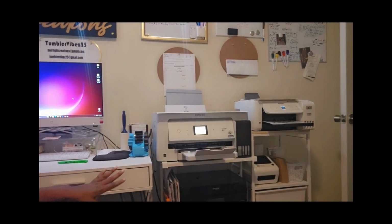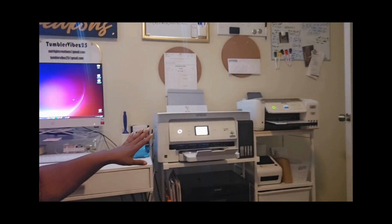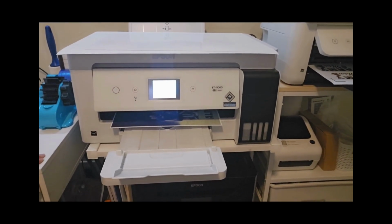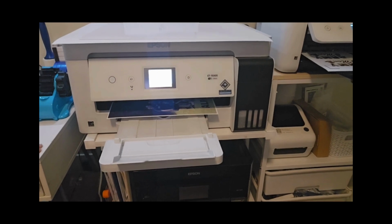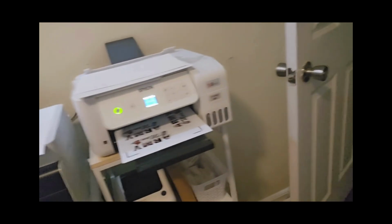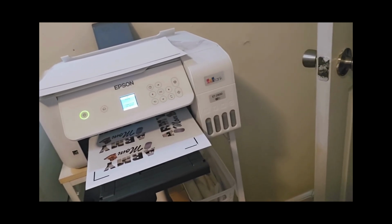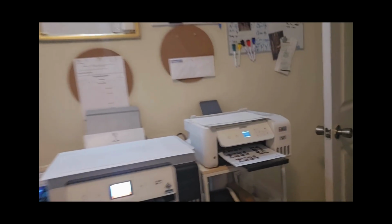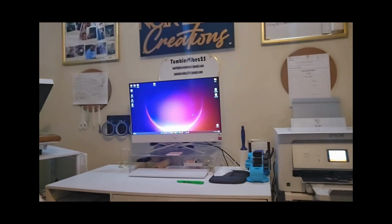But I wanted to show y'all everything that's printing. I'm still working on the enlargements for our graduating class, the 11 by 14s that I'm printing out. This printer can print up to 13 by 19. And then when you come over here, I have the Army Mom vinyl stickers printing out that soon I'll be able to put on the Cricut for you.